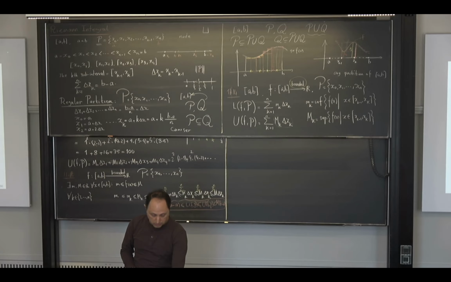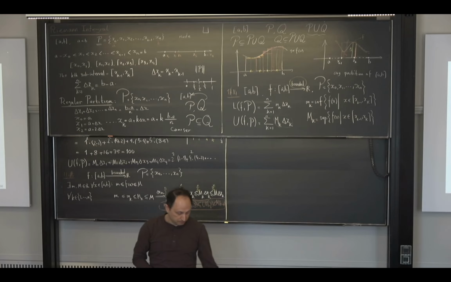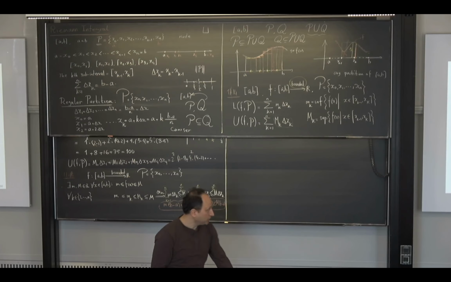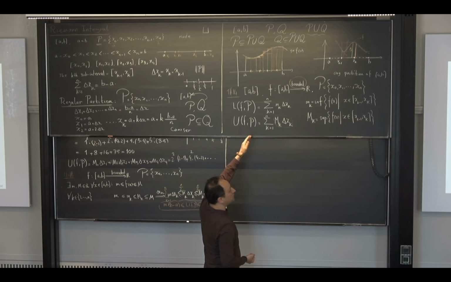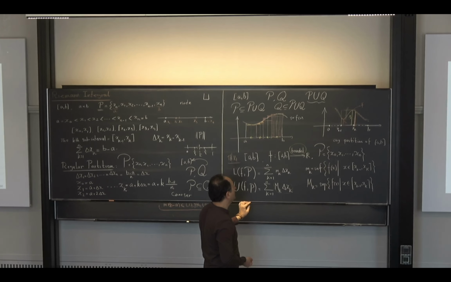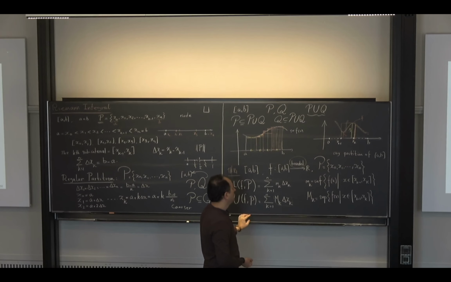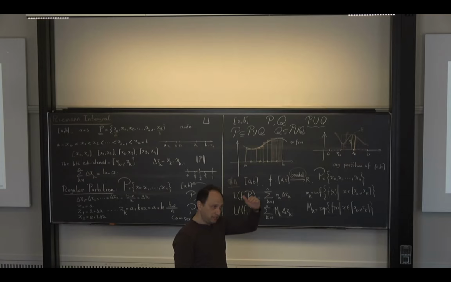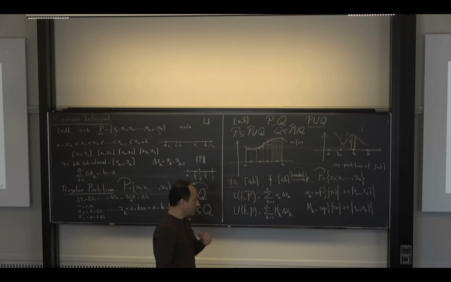Okay, so now let us go to the next theorem. It's a simple but important theorem. So we want to understand, you already can answer it, yes? What was your intuition here? If I start refining my partition, what do you think will happen to the lower sums? What do you think will happen to the upper sums? We had this intuition here, yes? They will approach each other, but in which way? The lower sums will grow, and the upper sums will shrink.